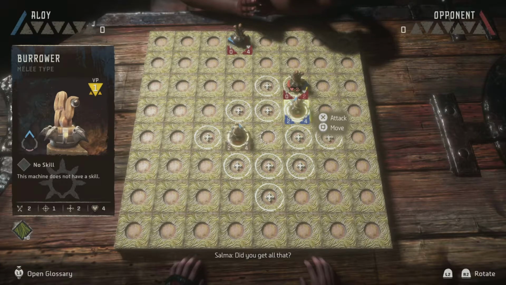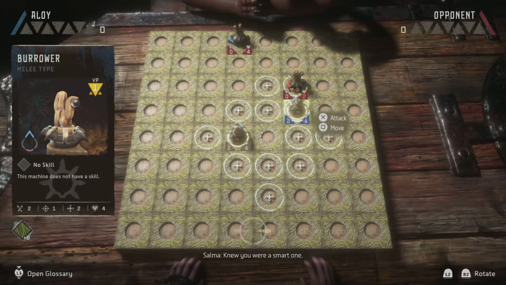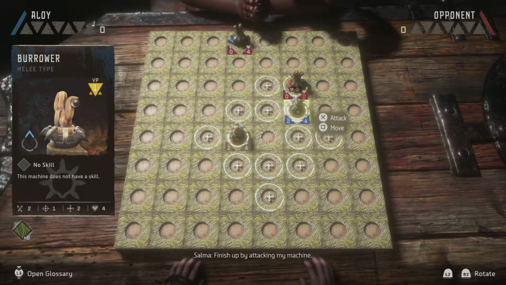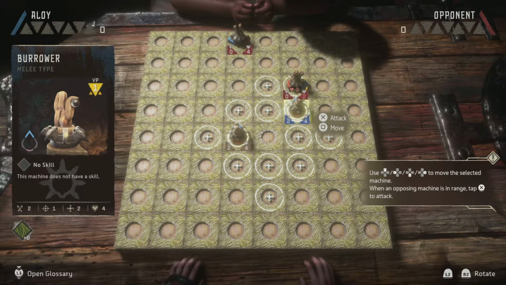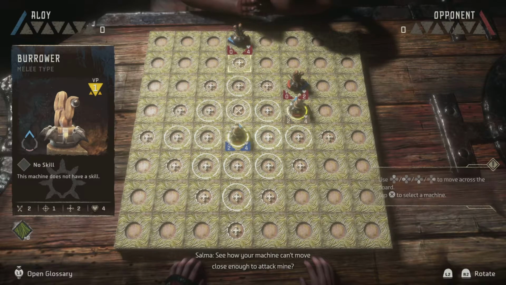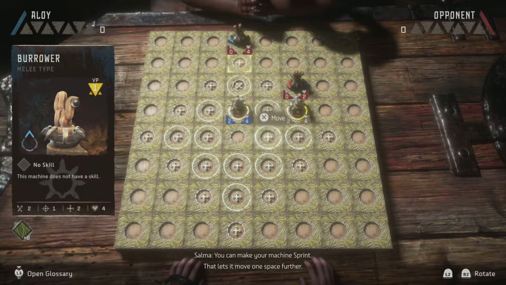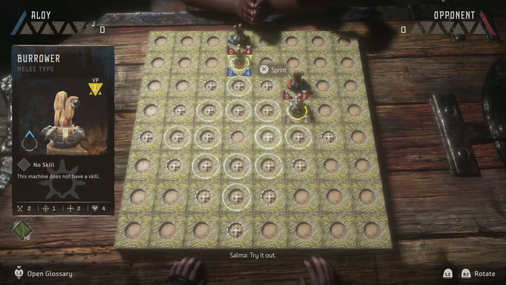Did you get all that? Yes, ma'am. Attack. Knew you were a smart one. Finish. Get wrecked. Punches, huh? Now grab that second machine of yours. See how your machine can't move close enough to attack mine? You can make your machine sprint. That lets it move one space further. Try it out.